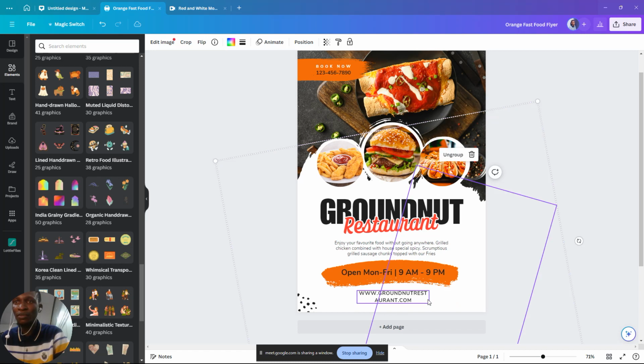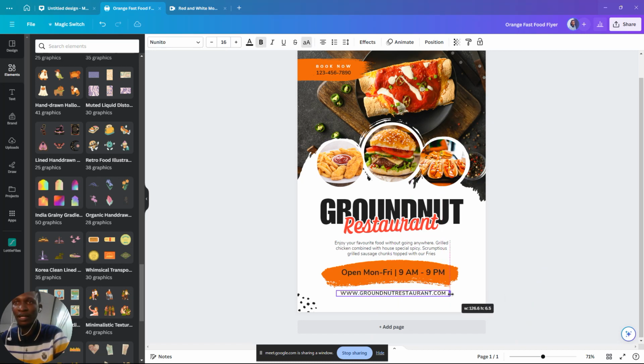Now I did something here just now. I am presently typing in small letters, but it's not coming out as small letters. Why? The reason is that I need to change it from uppercase to lowercase, because normally websites are always written in small letters except you are instructed to write in block. So what I need to do is this.